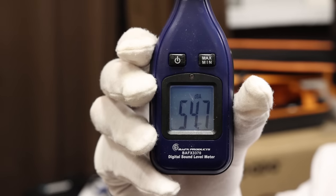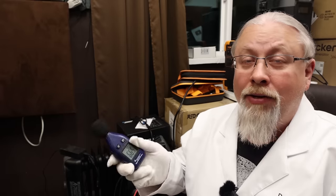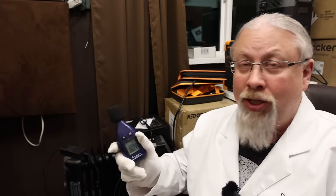And now that the fans are kicked on, let's go ahead and do a decibel test from a meter away. So 54, 55 decibels with the inverter running on maximum. But I do have to say, it took a long time for those fans to kick on. I'm pushing it basically past its capacity, and then the fans after 3 minutes finally kicked on. Before that, it was virtually silent.